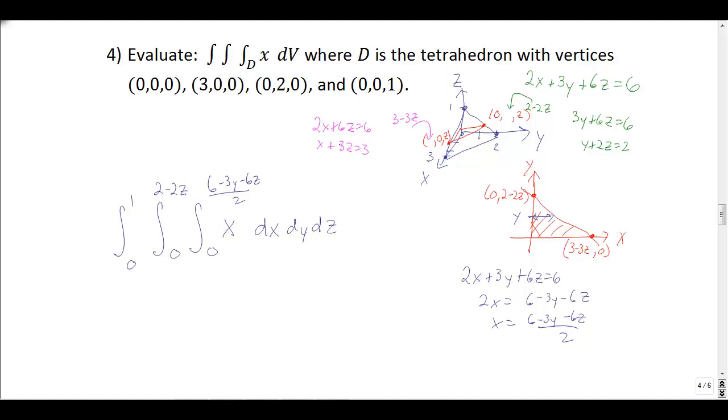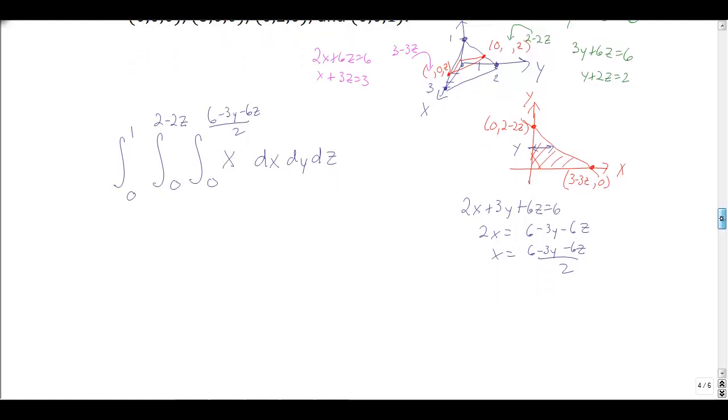Note, I did some work here, finding this 3 minus 3z and this point here. I didn't actually use that, but sometimes it's nice to see how things work out. You could have gotten an equation for this line, I guess, and it would have worked out the same way with the plane. It would have been more complicated, likely, or at least different.